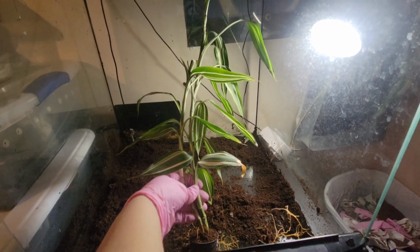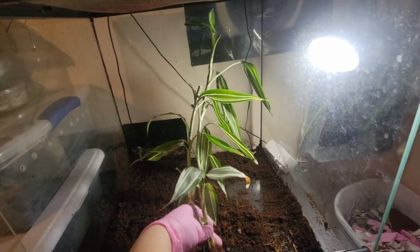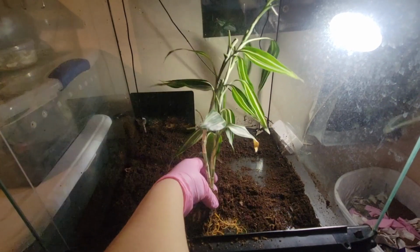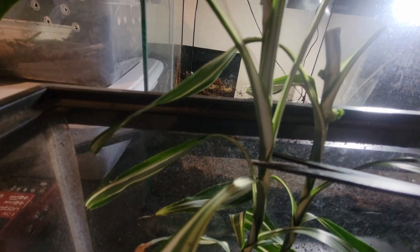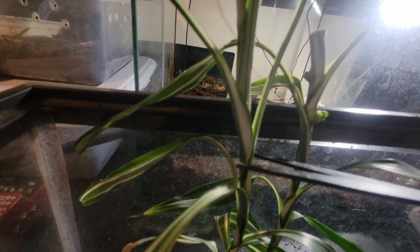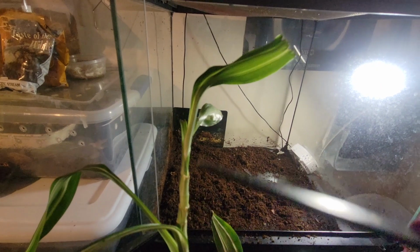So this is the plant that I'm going to have to trim. It's very tall. It was one of the first plants I actually put in this tank. And as you can see, it has all these roots. So I'm going to cut it right about here. And then I'll plant it and it will grow more roots and another sprout. I've already cut this one time and this growth right here is all new growth.